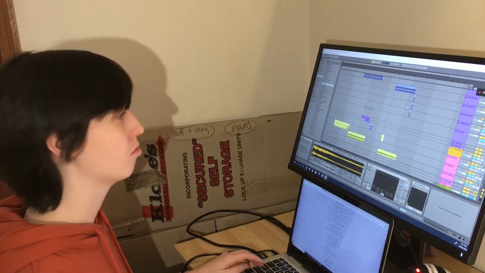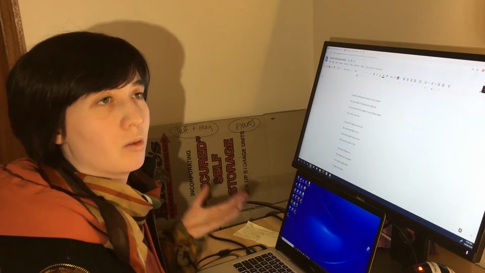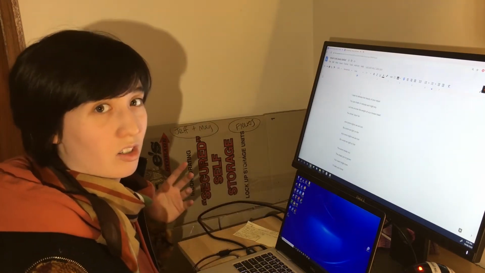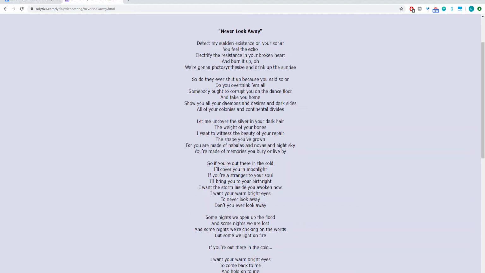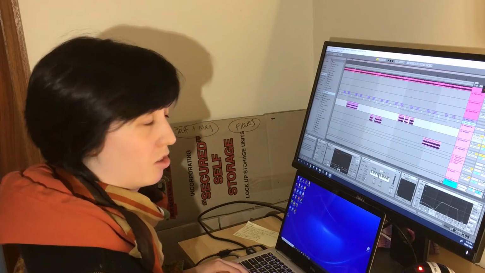Yeah, that's all the interesting stuff. So what I wanted to do for the second song was write something more singer-songwriter style, which is what I'm more familiar with. I looked at the lyrics of Never Look Away and cut out the lines that I enjoyed and tried to stick it back together into a new song, which is what I came up with, and I'm pretty happy with it. The first line of my song is this.